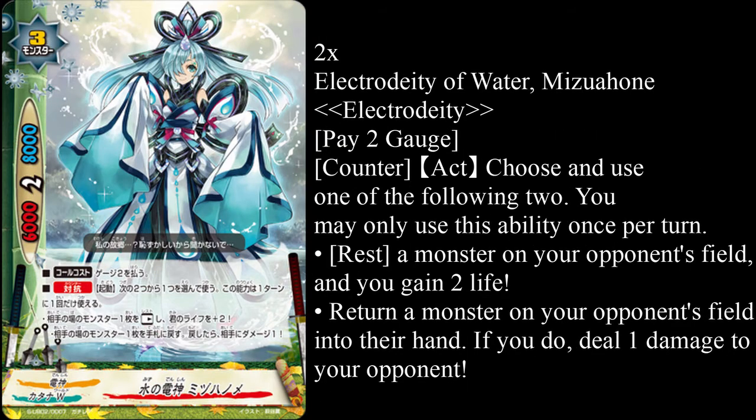2 copies of Electrodeity of Water, Mizuo Hone. I would love to play more of her, however, due to the rampant Hero World, this card isn't as useful as I would like it to be. But however, resting cards is good against certain other decks like Astro Dragons, the Dragon Order, or Garga.